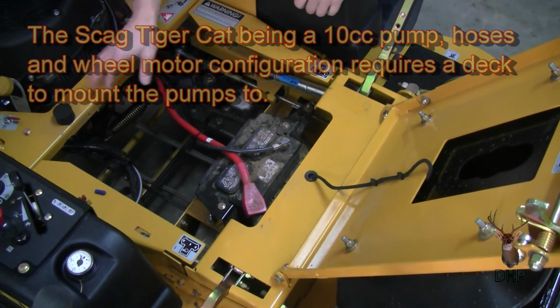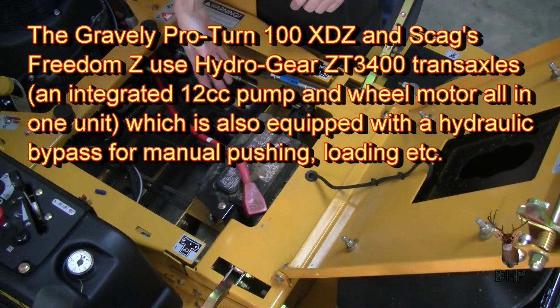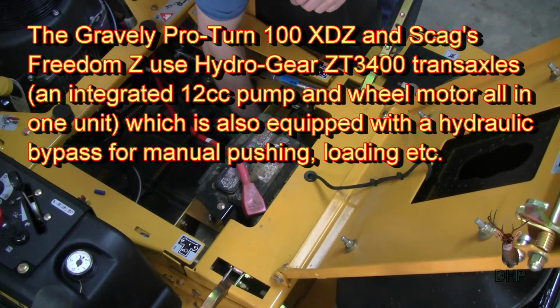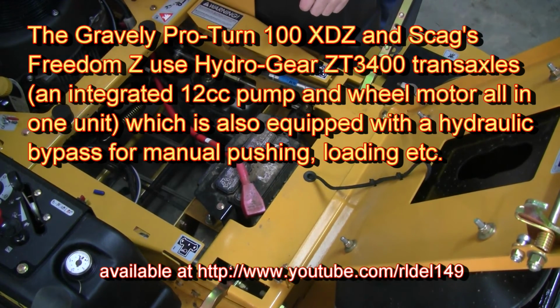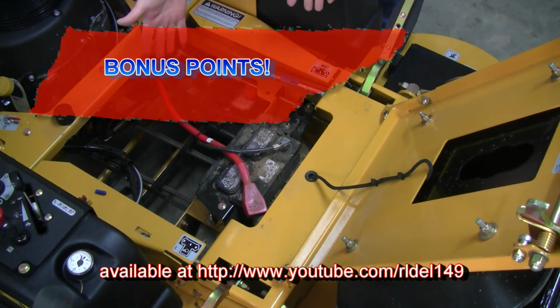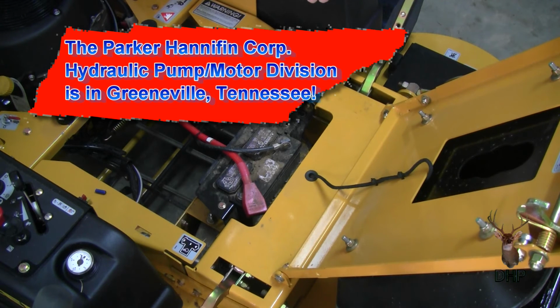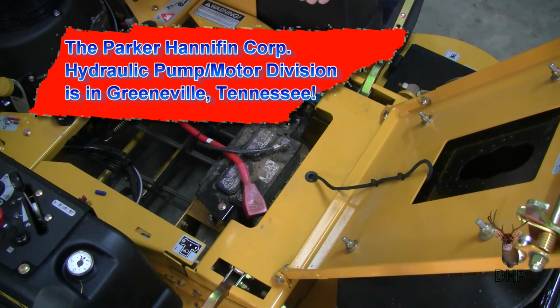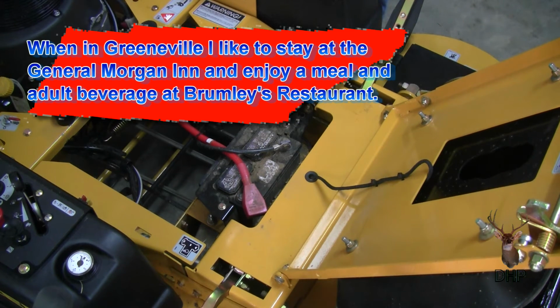To flip this, if you need to push it, these particular motors, I believe these are Parkers, you flip a bar right there, and that disengages hydraulically so that you can push the unit or tow the unit if it were to die. And I can see the concrete below. Both of the Skag units I looked at, the Tiger Cat and the Freedom Z, all of this was blocked in. And being blocked in, it made it difficult to access or see below.